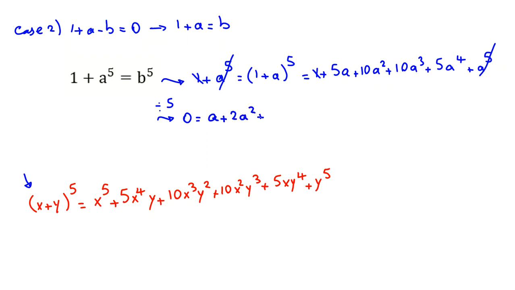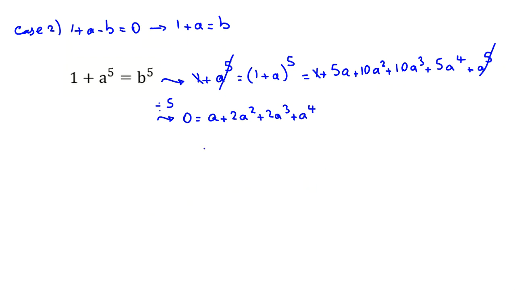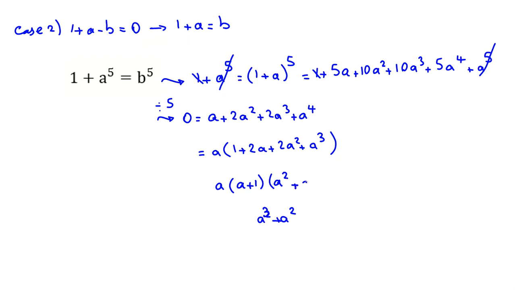a plus 2a squared plus 2a cubed plus a to the 4. So this part we try to factorize. It will be a times 1 plus 2a plus 2a squared plus a cubed. So if we replace a with -1, we will see it is 0. Okay, so if we factor out 1 plus a, or let me write a plus 1. I should create at first a cubed. I write a squared. So I have a squared, a cubed plus a squared. I have 2a squared, so I should write 1a.